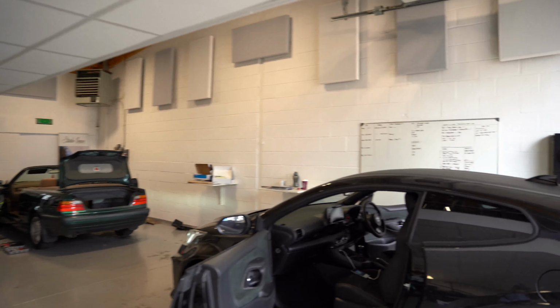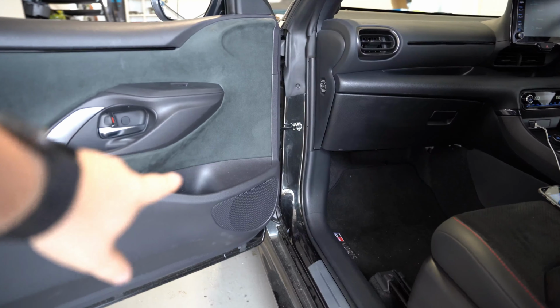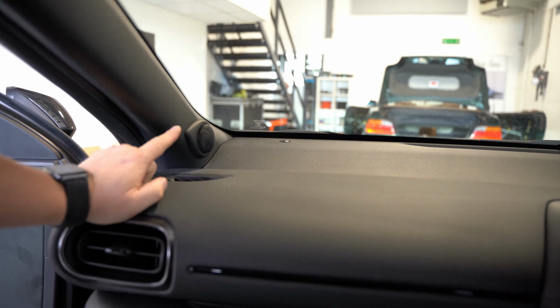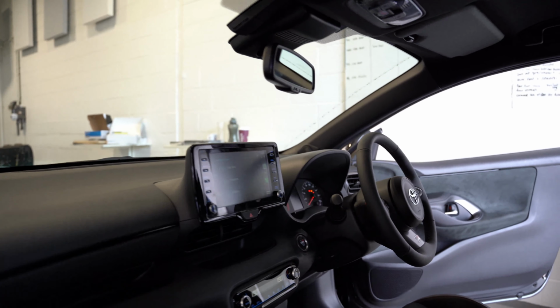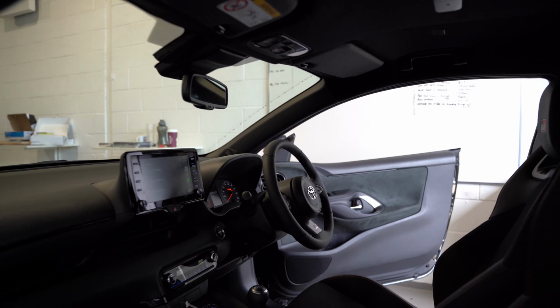What a great little car, and a great little project. Not much to see up front. Got a Dyne Audio 5-inch mid-bass up front there. Dyne Audio MD-102 in a custom mount there, using the original shape of the tweeter mount, modifying it to fit the MD-102. So yeah, decent location for the tweeter up there. All running from the factory Toyota gubbins.